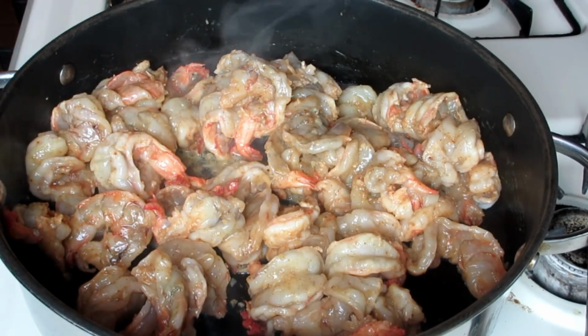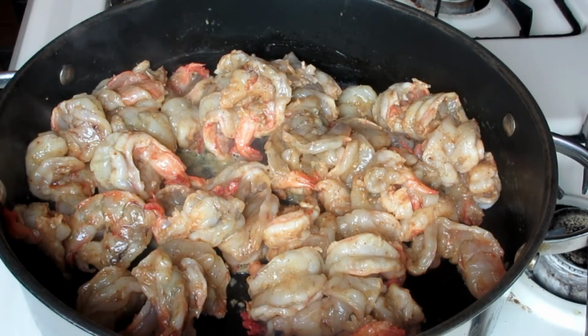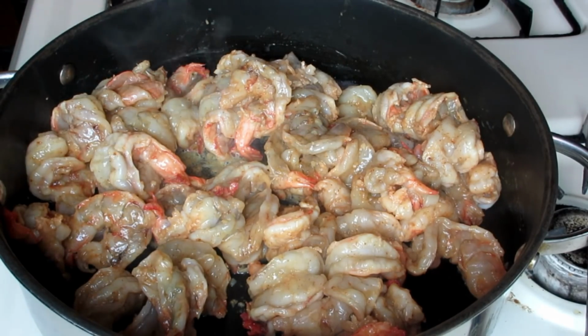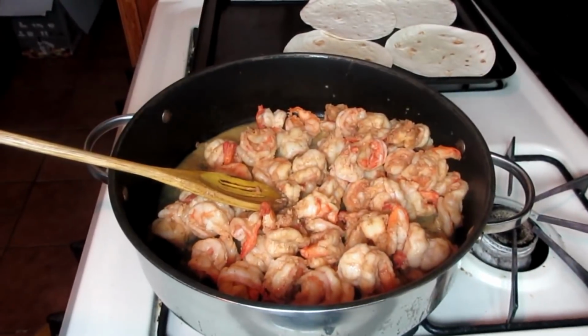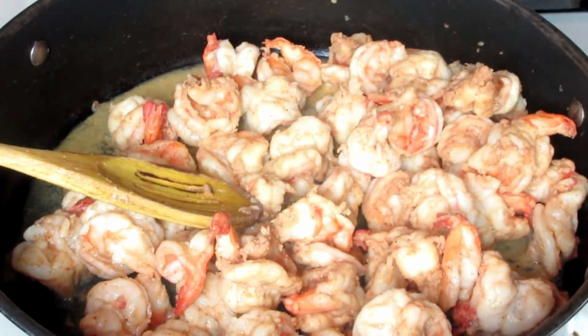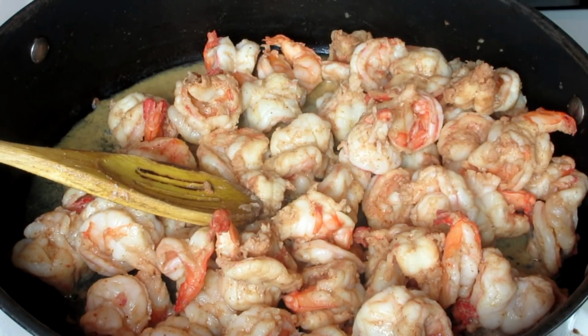In the meantime, we're going to get our pan, skillet, whatever you have to fry your tortilla chips, but that's what we're going to do. I'm going to place it in the oven. So let me get ready for that. I'll be right back. Okay. So our shrimp is ready, and so are the tortillas, and next is the presentation.